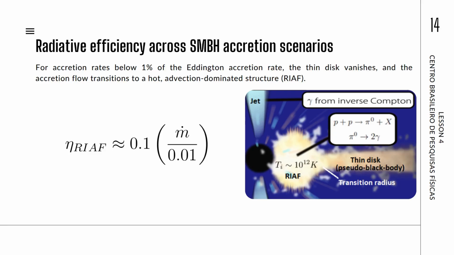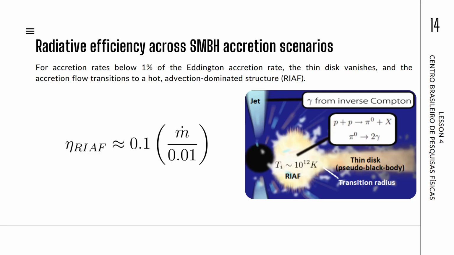However, what happens if here we are dealing only with gas pressure? What happens if I have radiation pressure here? And notice that closer to the black hole, we have more radiation pressure. So if we have a lot of radiation pressure here, that the gravity cannot compensate for, the disk will blow up. It will become large, geometrically thick, and optically thin.